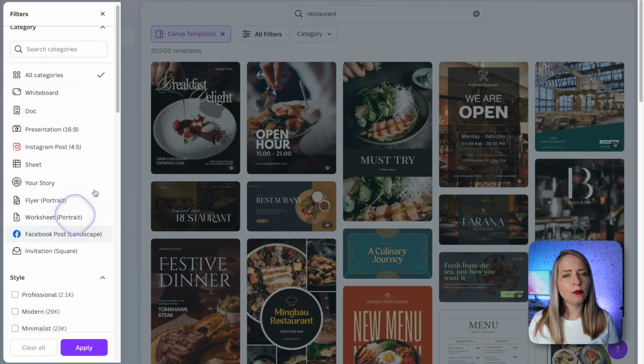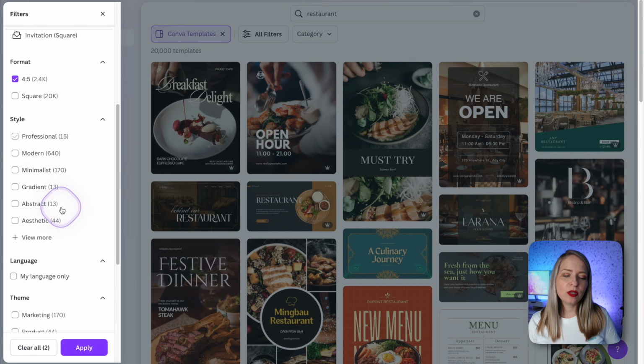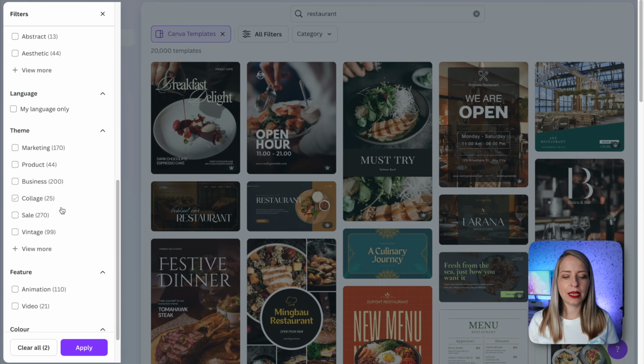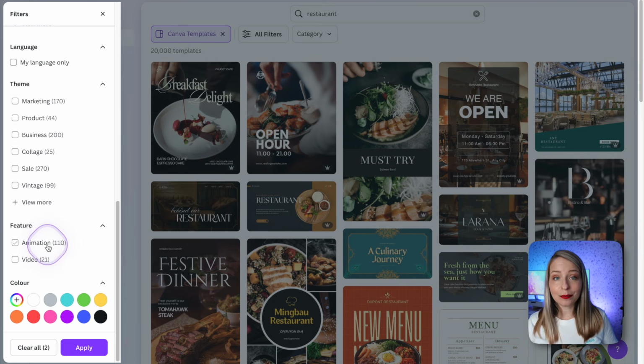So if you can't find what you're looking for here, you can just search for it. So for example, if it's for something like LinkedIn, we would just search for that here and it would pop up with that. But let's say in this case, we want to go for an Instagram post, and we want it to only be that nice vertical Instagram post. We want to avoid any square templates because it's going to give us the most real estate on the platform. Let's say we don't really want to identify the style at this stage or the theme, but you could also say, okay, I want to look at animated templates only, or ones with videos in them only, or you can also actually filter this by color.